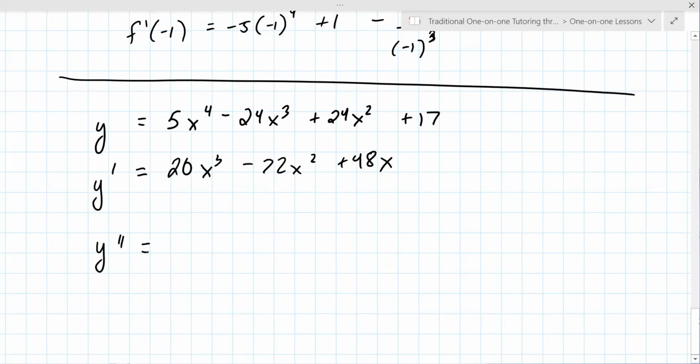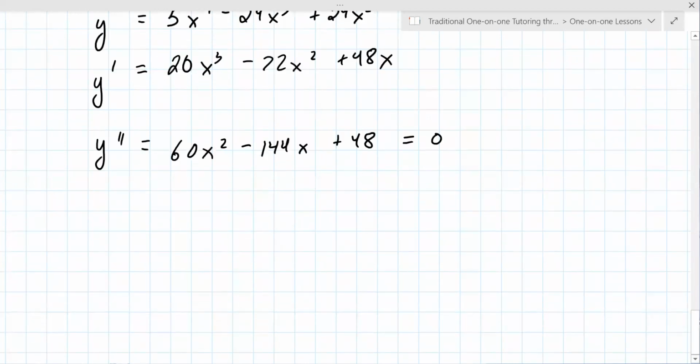Okay, and the second derivative? 60x squared minus 144x plus 48. All right, very good. So the question asks about concavity, so you have to set this equal to 0. And factoring something this large could be quite hectic. Sometimes you just look at the smaller numbers and see, what goes into both 60 and 48? Hopefully you give me a number bigger than 2. 12 is a good choice. So let's start with 12. 12 gets you 5x squared minus 12x plus 4.